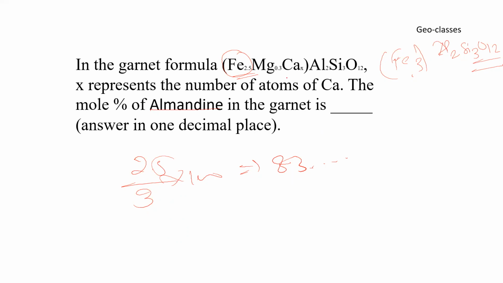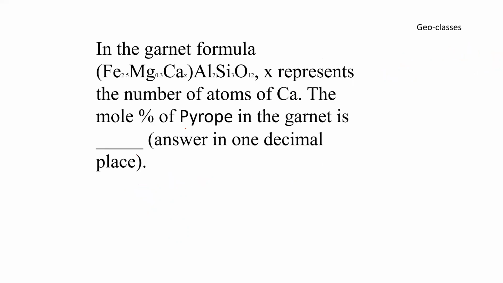There may even be a question for Mg, which is your pyrope, and then again you'll have to see how to calculate it, right? So these are the basic questions. Let's say 3 multiplied by 100 and something. This will be something which we'll have to calculate, right? Sorry, 0.3. This will be something like 14%, right? We'll see 0.3 by 3. It will be 10%.